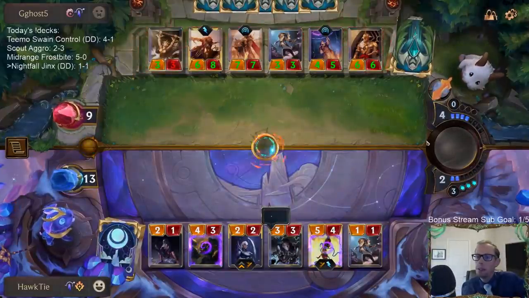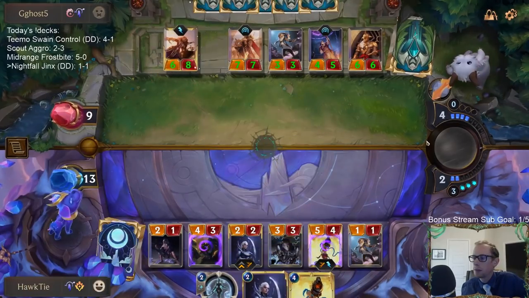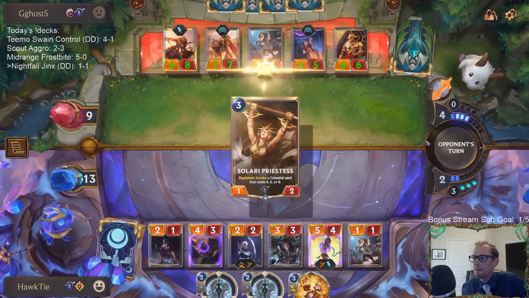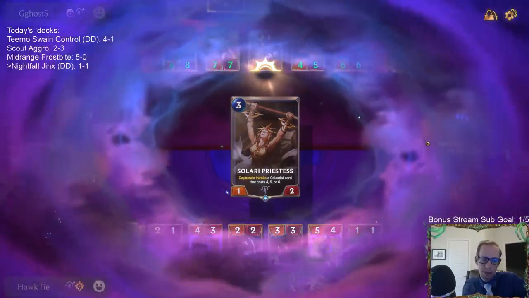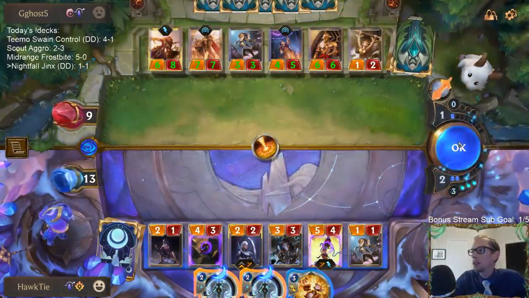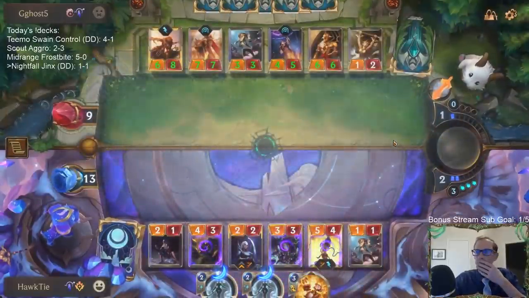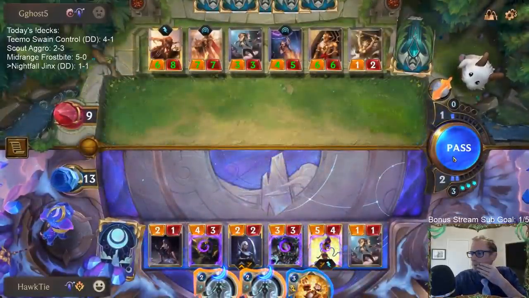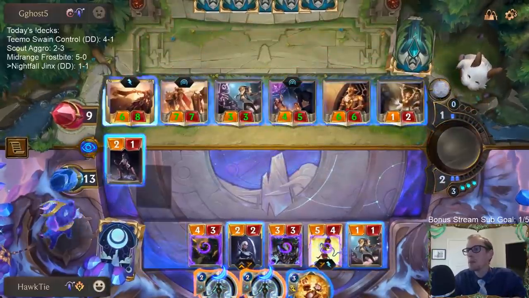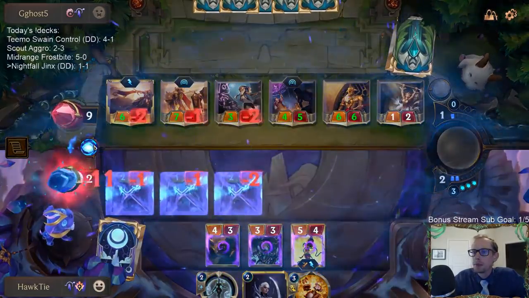We'll have 5 mana to unload our hand. Cool, those are pretty good. And it's done another thing. Come on. Going down to 2.